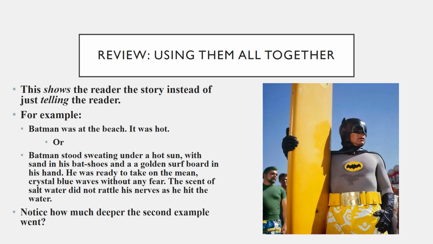So, if we reflect on this and put it all together, we know we're showing the story through images by using the senses. Most importantly, if we read the bottom sentence, Batman stood sweating under a hot sun with sand in his bat shoes and a golden surfboard in his hand. He was ready to take on the mean, crystal blue waves without any fear. The scent of salt water did not rattle his nerves as he hit the water.